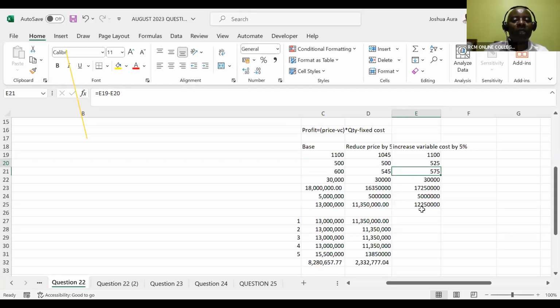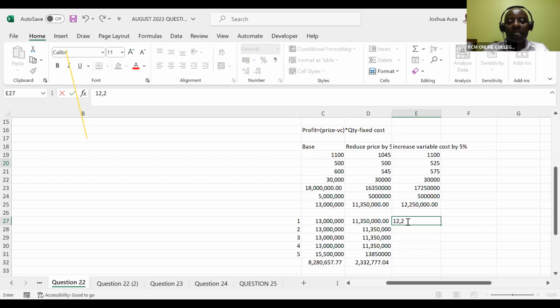So now I'll be able to come here and write. I would want to know this one in terms of, all right, if I say like that, it is 12,250,000. So when I come here, I'm just doing this thing in the most basic way. I don't want any shortcut, no shortcut. I'm just typing, because I even realize these guys give you a lot of time, really. You don't need any shortcuts here.